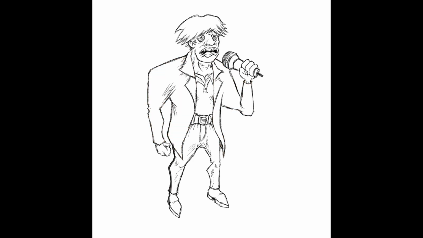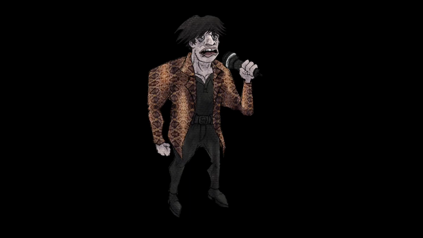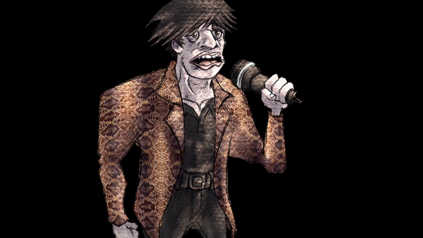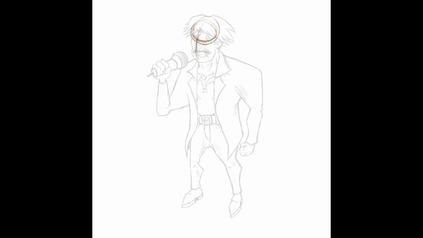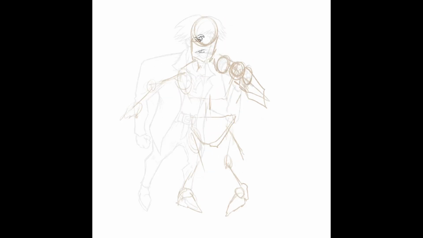So I've got my kind of texture there, and now I'm going to start blocking in some of these colors, and you'll see how the color selections are really going to play with the ultimate environment and fake video game scenario that I end up dropping this into. So there's that snakeskin. I've got kind of these, I don't know, like cream style highlights that I think worked really well.